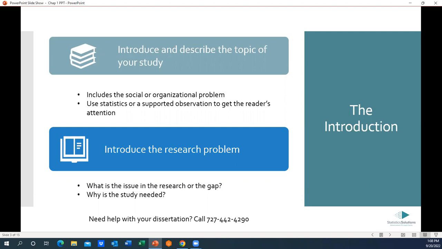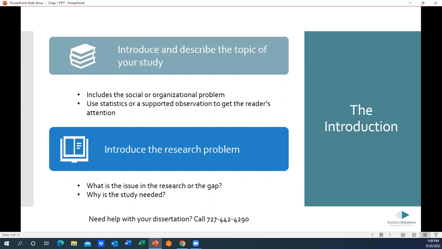Something that was a problem 20 years ago, again, may not be a problem now. We may have research on it already. The issue may have been resolved, or at the very least, the issue has changed or the numbers have changed. So always keep things recent. And that's something you should keep in mind throughout the chapter and throughout the dissertation. When you get to chapter 2, sometimes schools have requirements that research be within a 5-year window or a 5 to 10-year window.